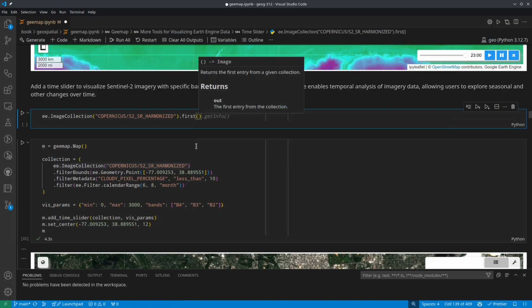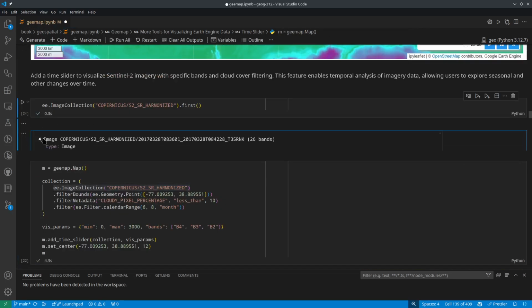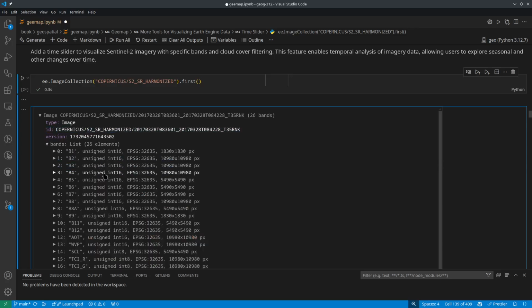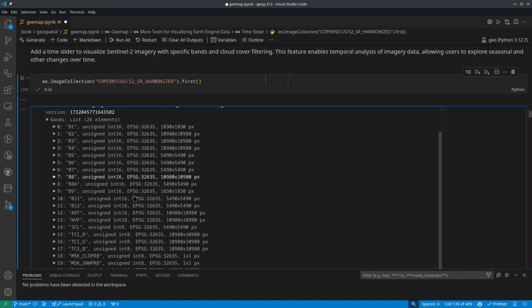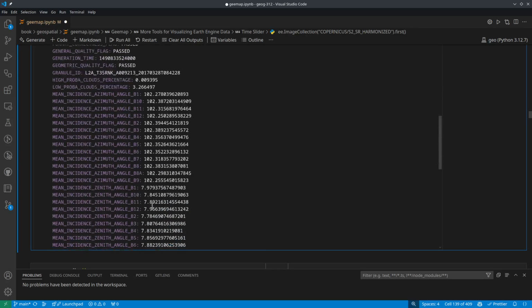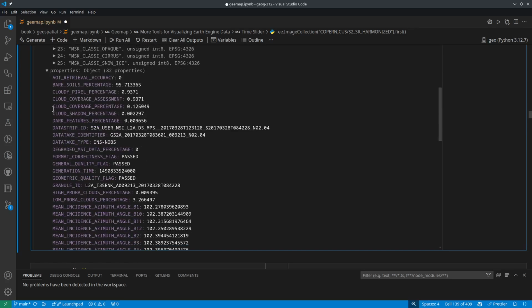Let's see what's inside. So just type first and just run it. It will show you the first one. So at least you get some metadata, okay. Breaking Bad, the title, and this is a unique ID on Netflix. And this is all the cast who appear in that, and this is all the attributes. For example, how many people and what year, blah blah, right? You can see all the attributes, and this is the one, right? Cloud pixel percentage. So that means you can use any of these attributes to filter the data.